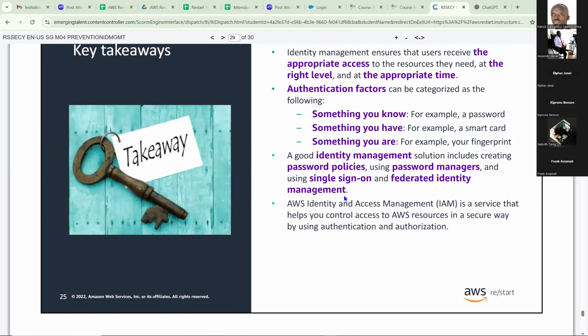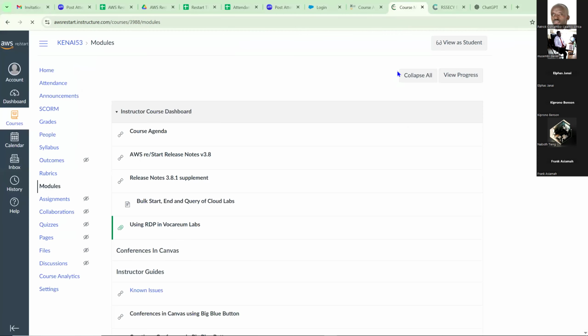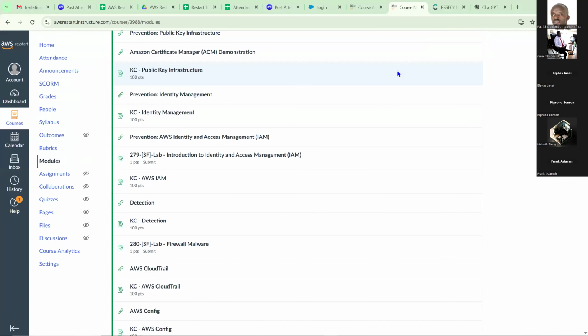We have just scratched the surface when it comes to identity management, but it's a very important topic, especially for those, like I remember Rich said, who are very interested in getting into the DevSecOps space. And I know that even within you, there are those very interested in getting into developer roles, and those interested in getting into security roles.